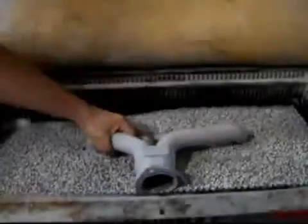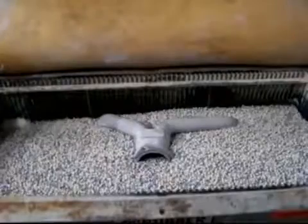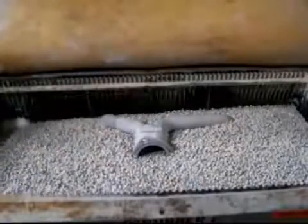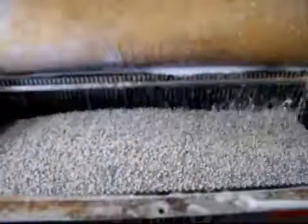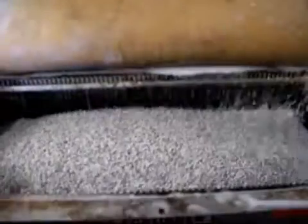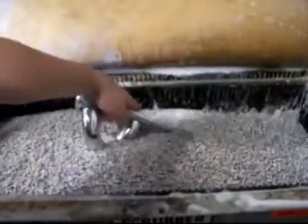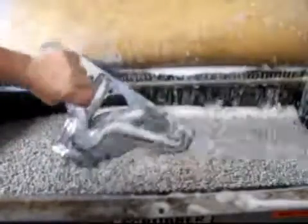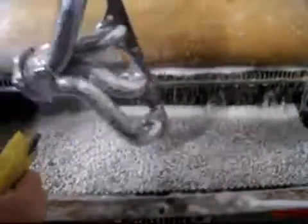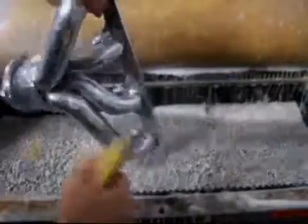After the part has been baked and has cooled off, you are now ready to polish the coated part. If you have access to a vibratory polisher, which is the easiest method to polish Cermachrome, you can just set the part in and wait for it to polish. If you do not have a vibratory polisher, you can polish it the old fashioned way by hand with a little more time and effort. In both cases, the longer you polish the part, the shinier it will become. After your part has been polished, a quick rinse with distilled water is in order. Then the part is ready to be installed.